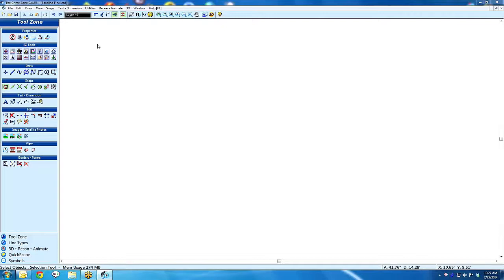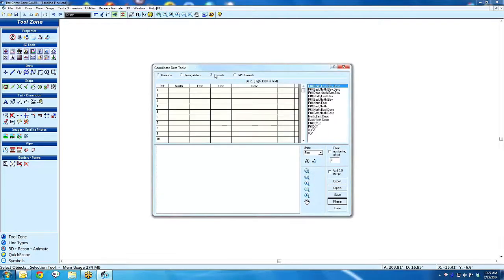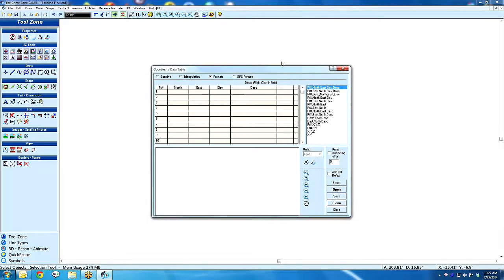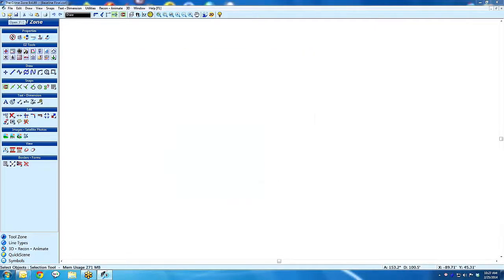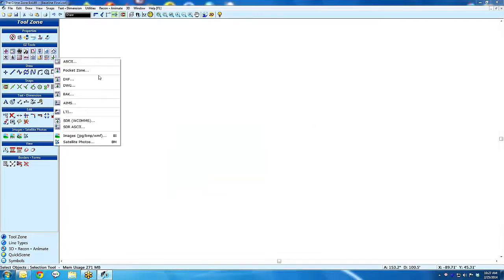And it's going into the drawing program we're currently using, which is not Crime Zone or Crash. Oh, okay, gotcha. So you have a tool in that diagram program similar to this coordinate data table where you can bring in point number, northing, easting, elevation, description, that sort of thing, correct? Correct. Okay, so you could do that in here, and that would pull in just like when we did the baseline work. And I'll just show you, we have our Pocket Zone program, and I'll bring in data from that.